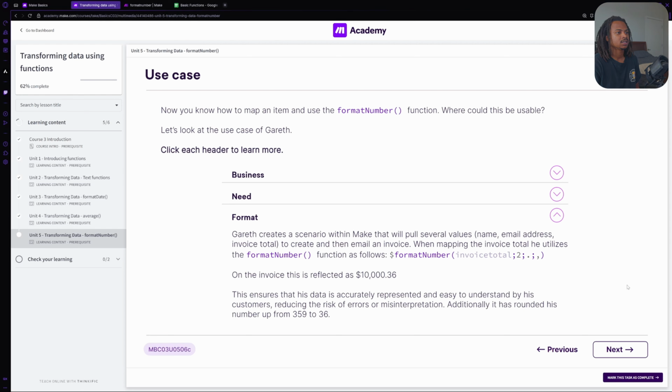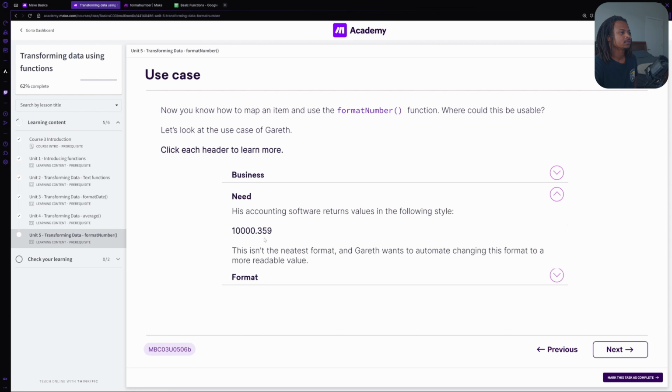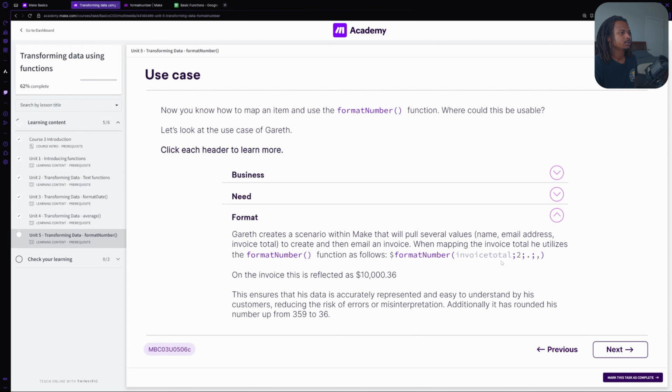Additionally, it has rounded his number up from 359 to 36. Yeah, so the 359 here is what he put in, and since he put 2 decimal points, it rounds it up. So that's pretty cool too.